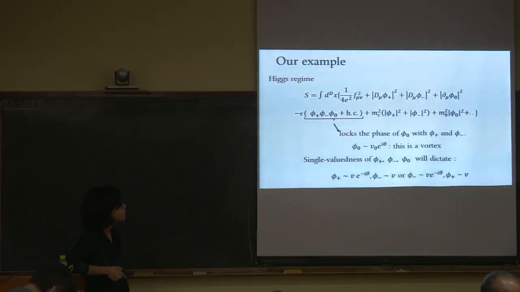Okay, just to get your vortex in my head, you're winding phi naught with one winding and phi plus with -1 winding, or phi minus with that winding. So in your case phi plus winds, phi minus doesn't, or the other way around, right? That's right. What Shiraz was saying is both wind in the same way, and phi naught winds twice. But if both wind in the same way, then you can't use any gauge field configuration to screen out both, so you will actually get A equal to 0.